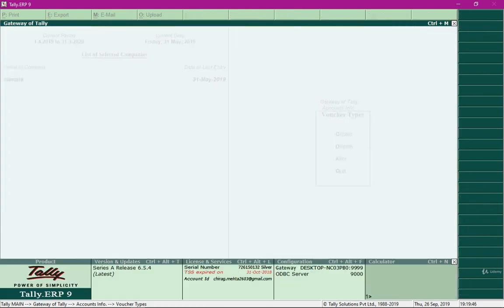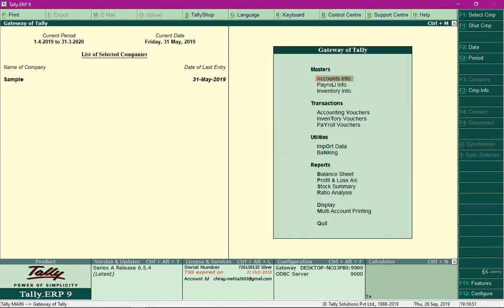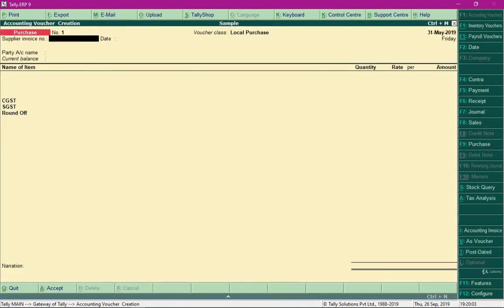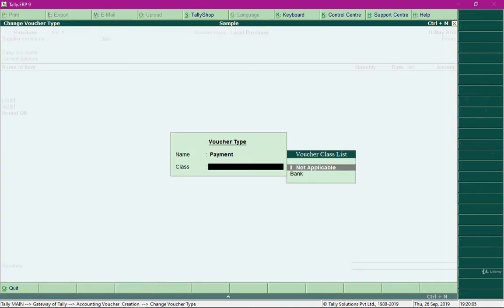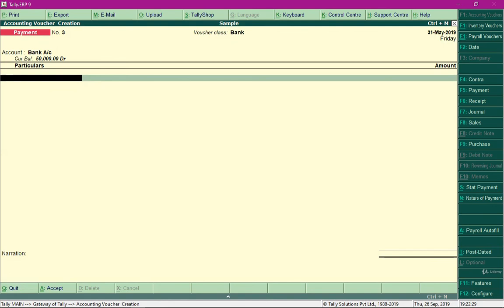Now let me just pass an entry for expense towards fuel and rent, and I want to ensure that the payment should go through bank and not through cash. So I'll select the accounting vouchers option over here and press the F5 key. Now I am required to specify my voucher class, which is the bank class, and you may notice that the bank account ledger is selected by default as soon as we specified our voucher class, because in our voucher class we included that bank ledger.